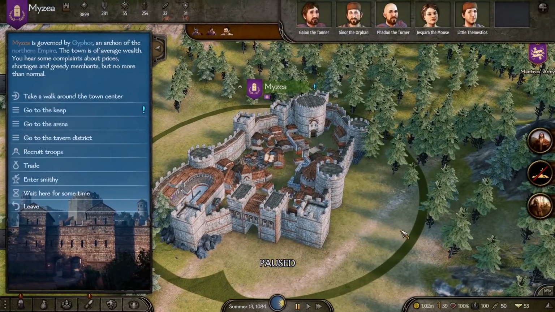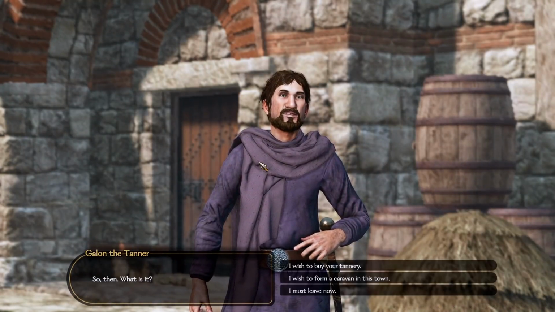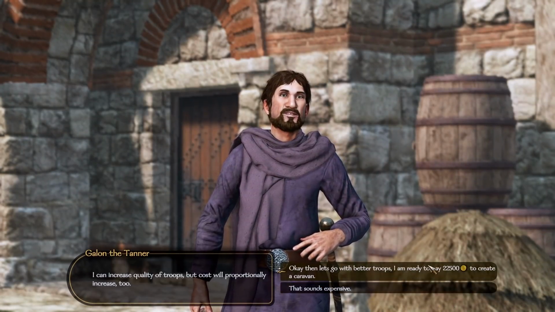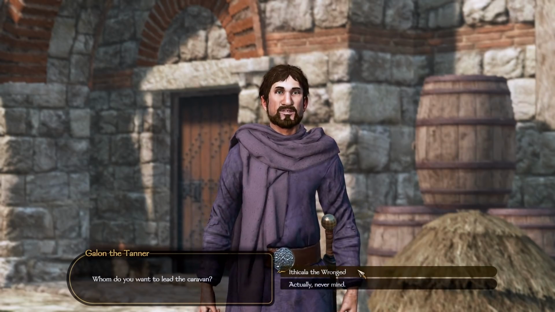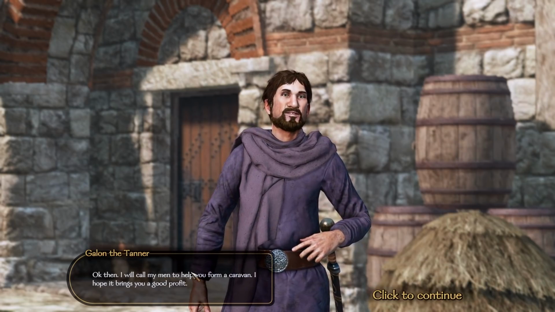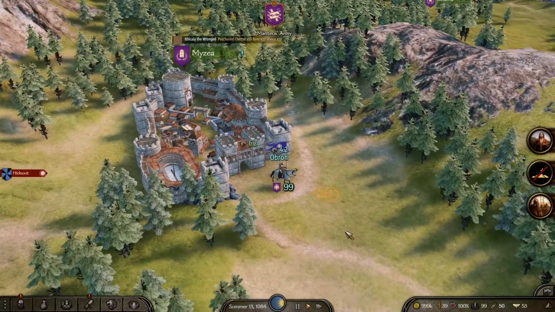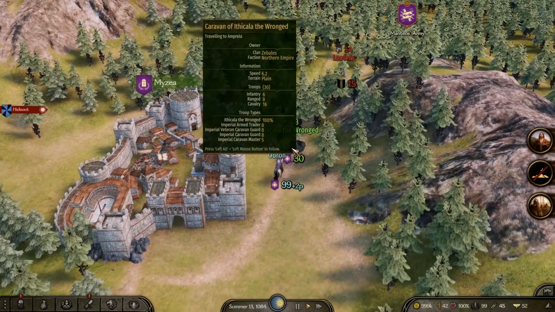Regarding the economy, elite caravans are now created from culture-based troop templates. The elite troop template that is used when creating an elite caravan corresponds to the player's starting culture. Depending on the notable power, the AI can also create elite caravans, which likewise use elite party templates that correspond to their culture. So that means that we're now able to create these elite caravans ourselves.